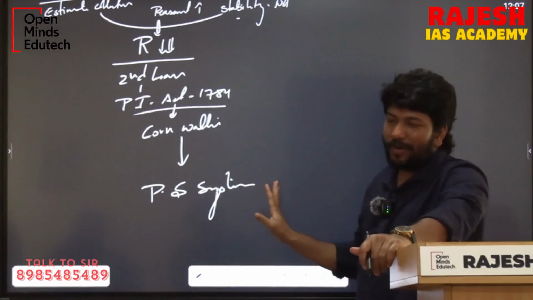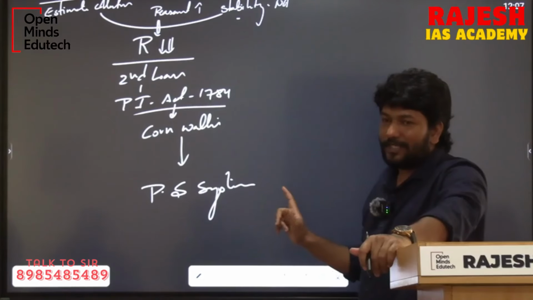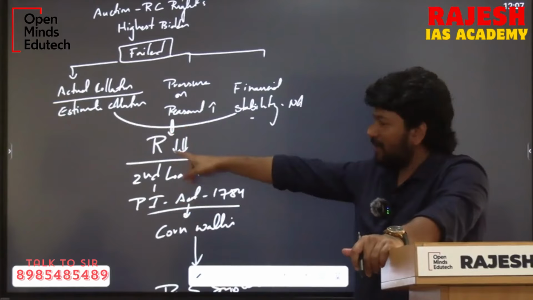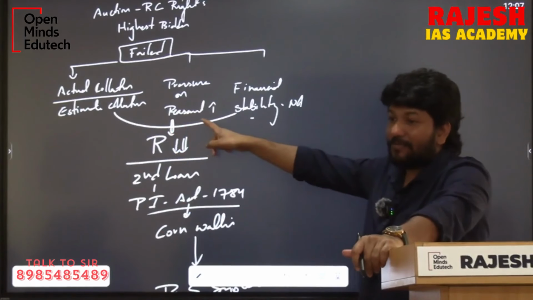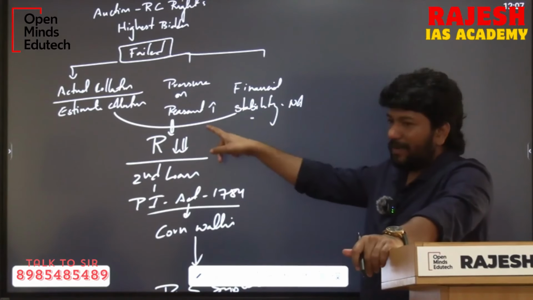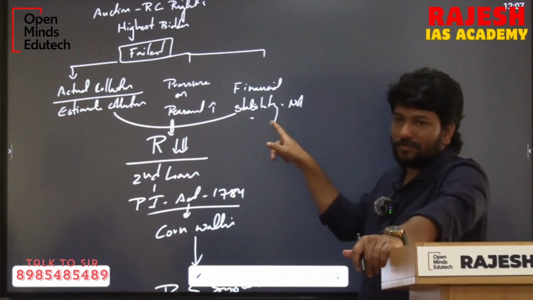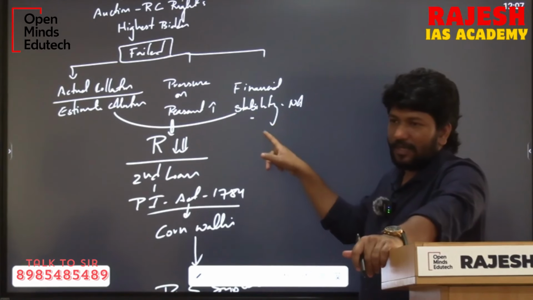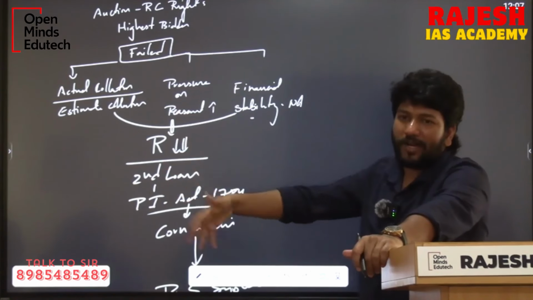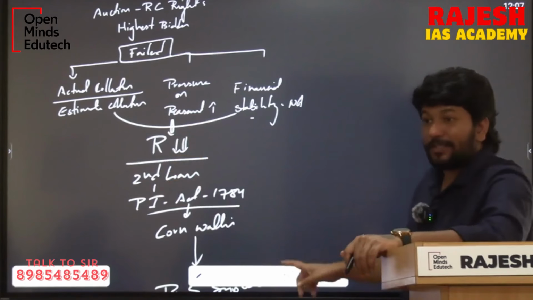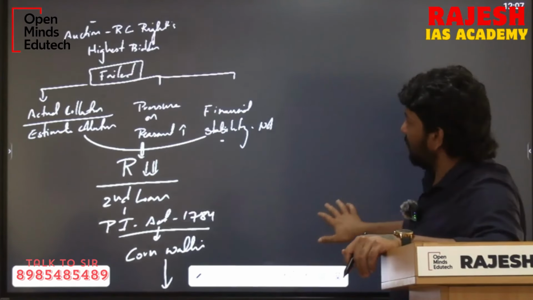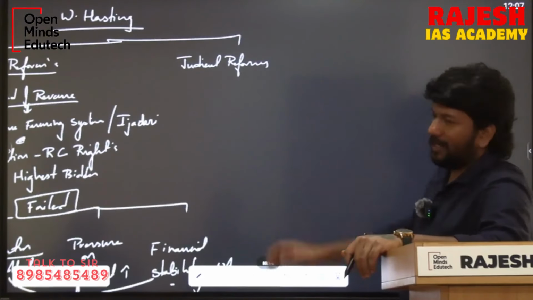I think you understood why permanent settlement? Yes. Why is it permanent? Because of these drawbacks. If it is permanent, there is no pressure on peasants. He will take care of the welfare of the peasants because he is the owner. If it is permanent, the government will know how much money it will get every year. If it is permanent, the estimated and actual will be counted in the next financial years and all. So that is why the permanent settlement system. We will discuss it when I am discussing Cornwallis. Clear? Next one. Put it on the judicial reform side.